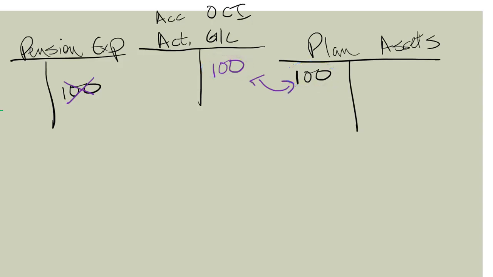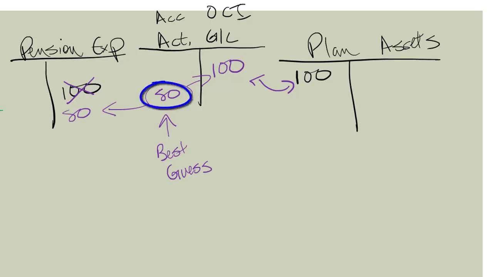Then they said, well, now let's look at your estimated return. And let's say the estimated return for the period came out to $80. So we take out $80 of this gain and we put it into pension expense, reducing our pension expense because of our estimate, our best guess. And the company's argument was this $80 is based on a 5-year average or looking at our mix of assets that we actually own and gives us a percentage that over time this is what it's going to look like, etc. We do all these calculations and figure this out. This best guess is a much more accurate depiction and we can smooth it out over the life of the asset. Again, that's what we're looking at.